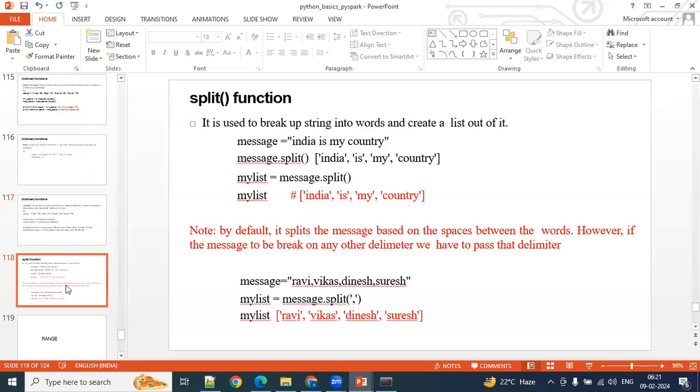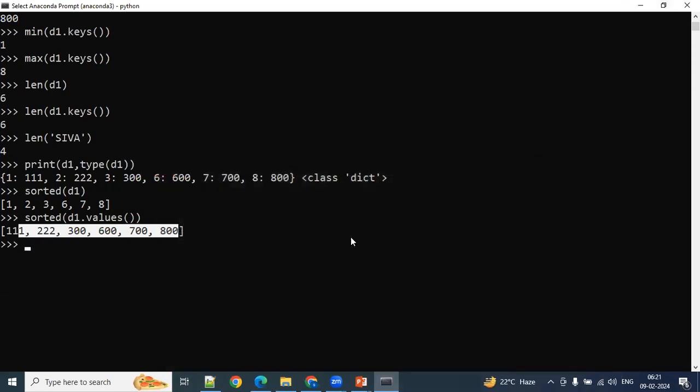Next. One more thing, guys, you have to understand the split function here, which is going to help us a lot in Python and PySpark. Let's say I have a string like this. Test string equal to, within single quotes or double quotes, you can define the string. India is my country. I want to split this particular string based on the space character. How do you split it?